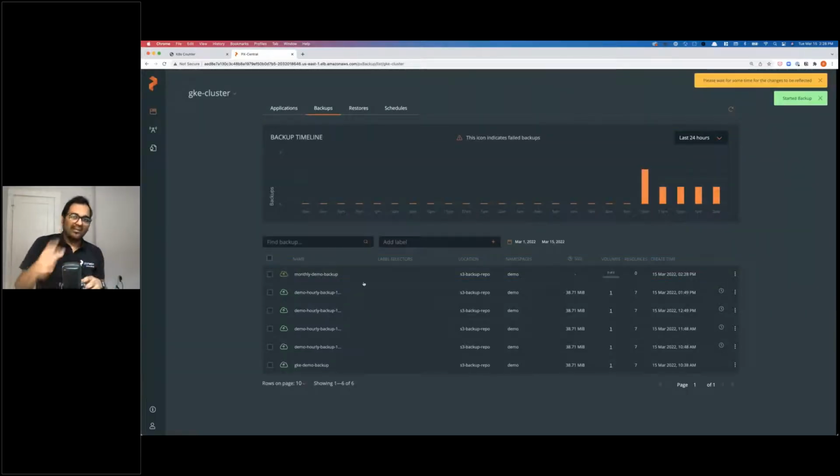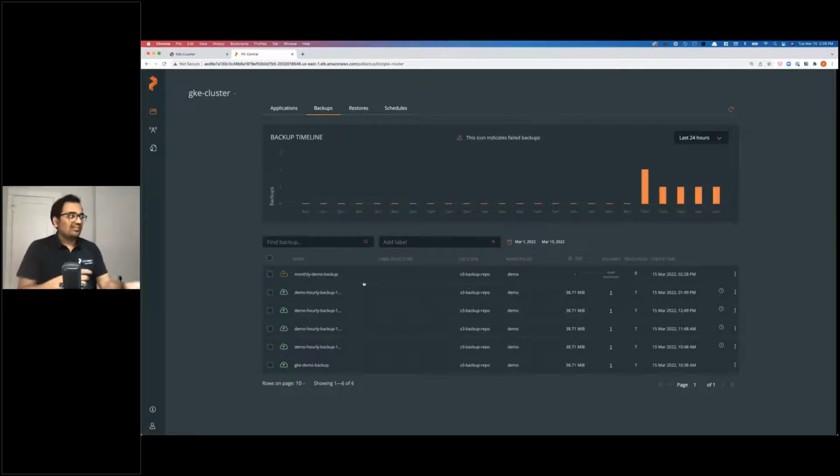At this point, PX Backup talks to a Stork instance. It's not even an agent, it's just one pod per node in your application cluster. PX Backup talks to Stork and asks it to create that backup job locally on the cluster. So it identifies everything that was selected as part of your backup operation, starts by first creating a snapshot of the persistent volumes and stores that in the S3 bucket, and then once that's done, it goes ahead and copies all the different application objects.